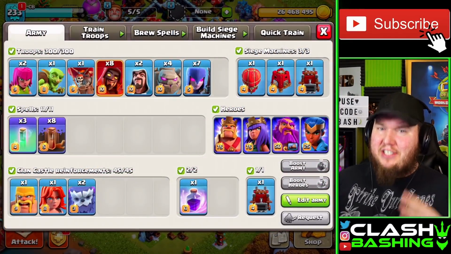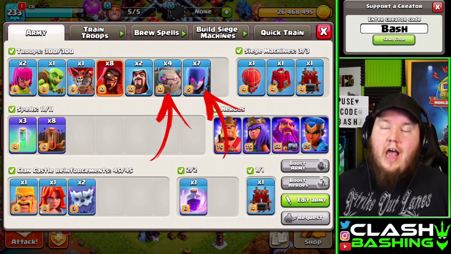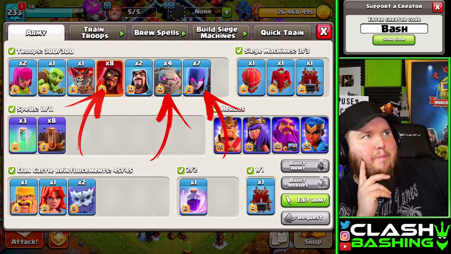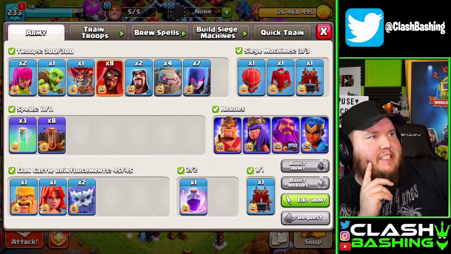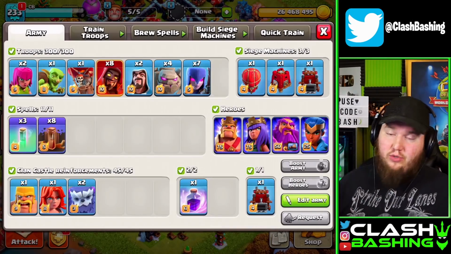That's right, guys. I said Super GoWiWi. We're going to be using golems, witches, and super wizards. And I know some of you guys are probably thinking, Bash, didn't super wizards just get nerfed? Yeah, just a little bit, but they still work fine. This army is really nice.